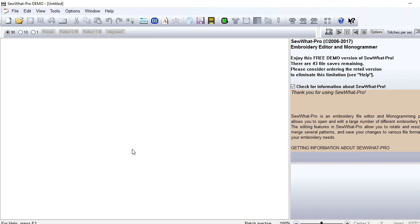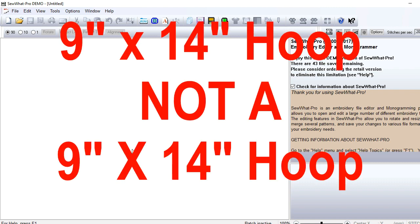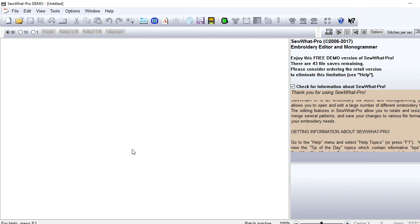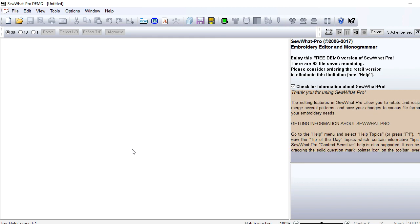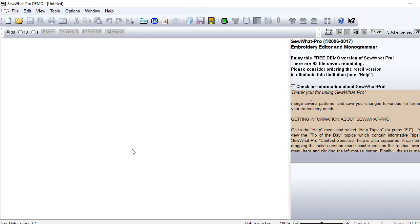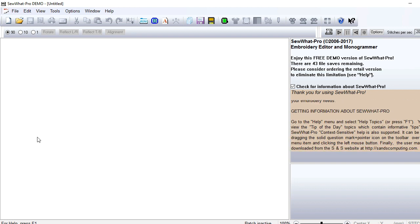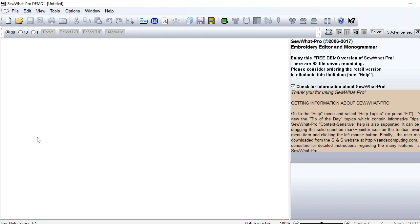All right, the one thing that I want to tell you is that I am working with a 9x14 hoop size. I am working on the Brother Entrepreneur Pro, which is the 1000E version. Eve from The Baby's Booty had said that you must make sure that you are working with the proper size for your embroidery machine.